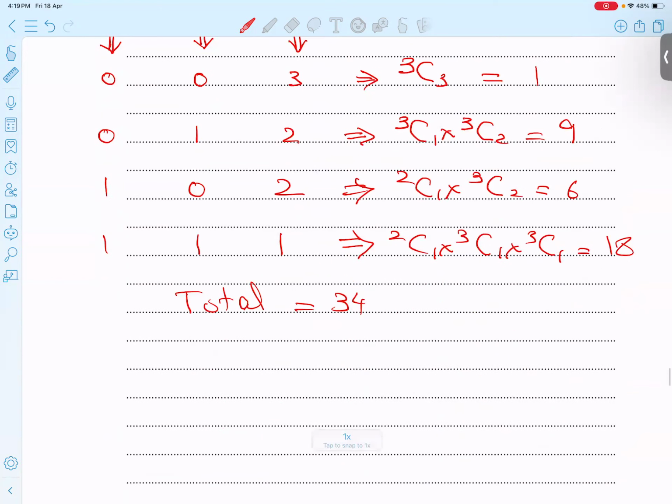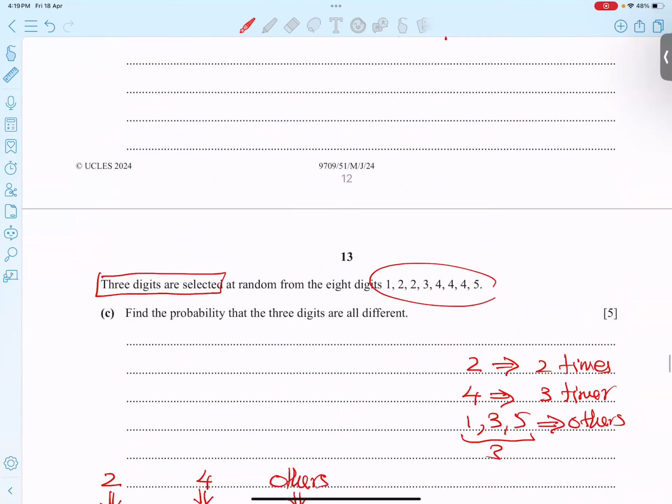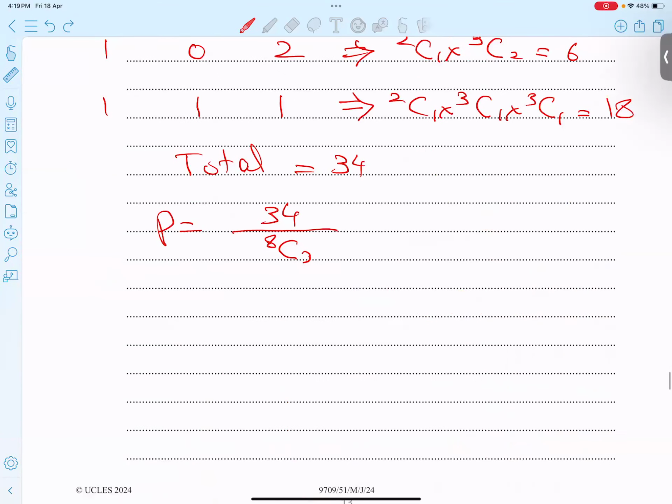And what is the total? The selections, okay, all together, so what is the probability? 34 by 8C3. You may ask from where I got 8C3, because 8 available, 3 to select. It is called 8C3 without any tension of repeating or not repeating. So if I check it in calculator, so this is the answer after typing. Let me check. 34 divided by 8C3. I'm getting 17 by 28. And this is my final answer.